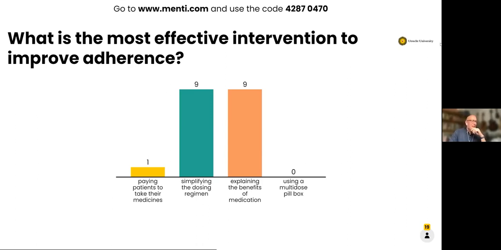A couple of people here in the workshop say simplifying the dosing regimen, and Francisca is also saying, well, 3D printing multiple medicines into one, which is absolutely an interesting option. Simplifying the dosing regimen has a great effect on people, and at least makes it easier to fit your medication taking into your daily activities. We all know elderly patients taking 7 or 8 different medications multiple times a day. They almost spend the whole day taking medication because it is all not very synchronized, and could benefit enormously from these simplifications.